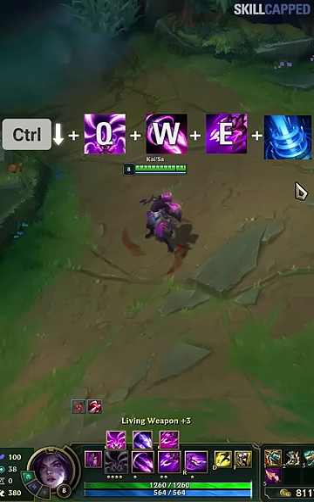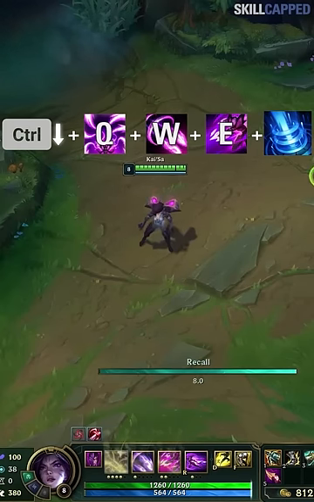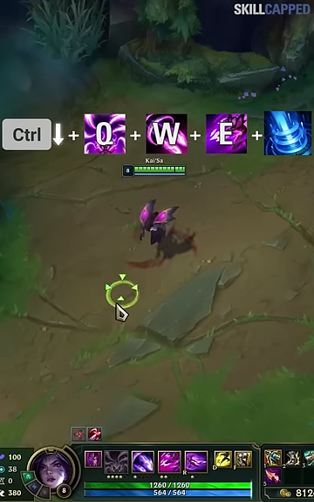If you're a giga noob and forgot to upgrade abilities, you can animation cancel upgrade all three of them at the same time using this trick.